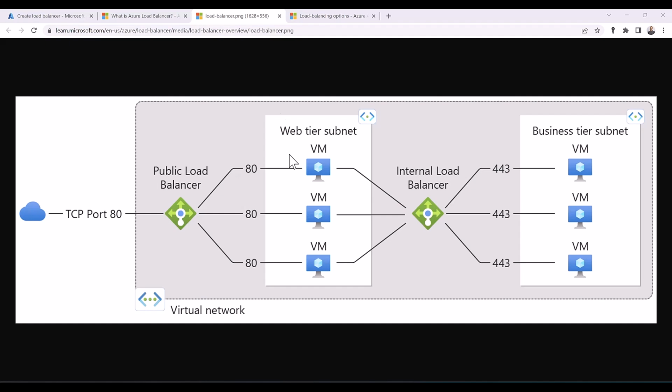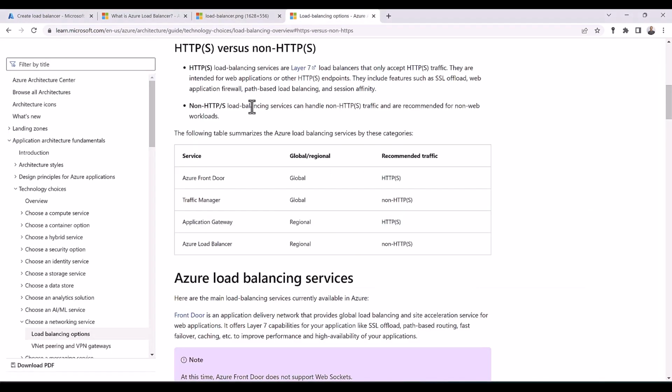And for this reason, I'm going to show you this comparison table that will make life easier for you to select the right Azure load balancing service. This table makes a comparison between different Azure load balancing services across 2 dimensions: whether it's global or regional, and whether it's HTTP or non-HTTP. By answering these 2 key questions, you will be able to land on the right service that will fit into your architecture. I'm going to show you an example.